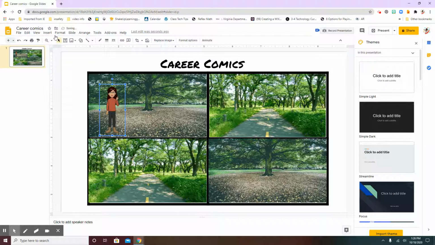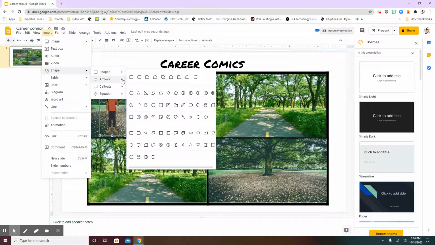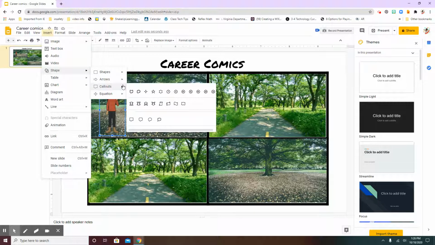I'm going to go to Insert, and this time I'm going to get a speech bubble. So I want to go to Shape. I'm going to go to Shapes, move to the word that says Callouts, and this will get my speech bubble.